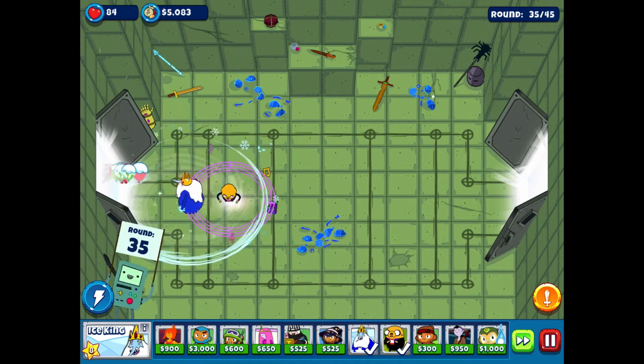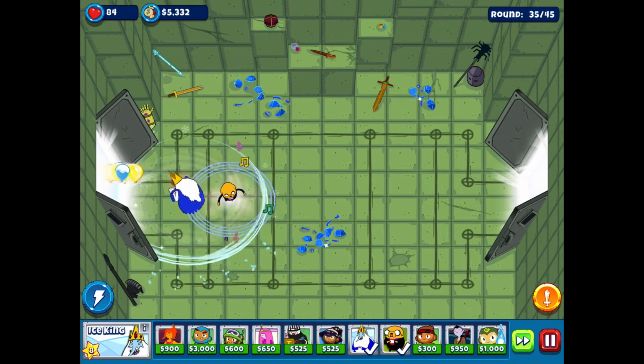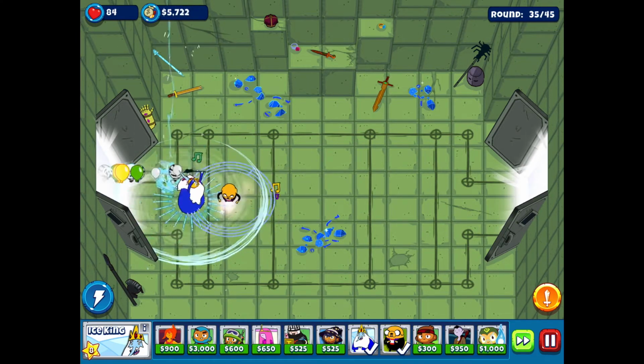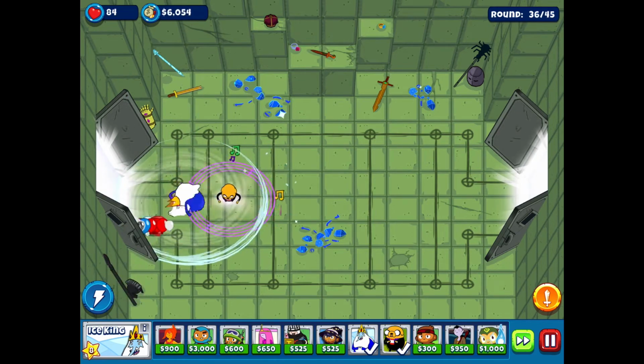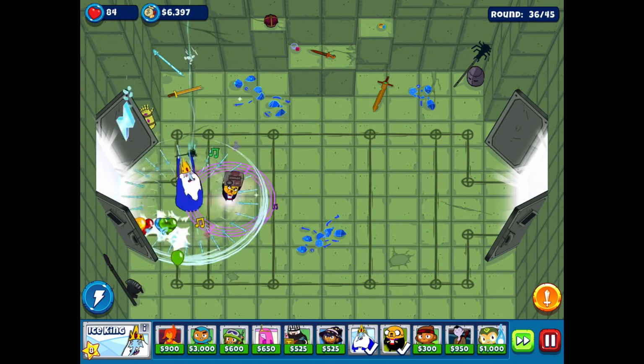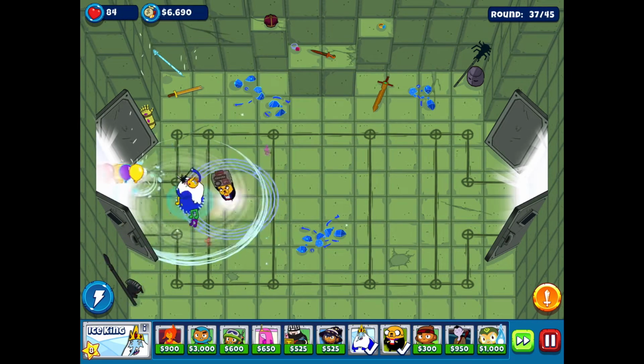seriously though, what's the deal with the whites and zebras? This should work better, you should be able to pop them better. How come you're still struggling so much against a single white balloon? I just need him to be level 10. Really, Ice King, you just need to be level 10 so you can just straight up pop the whites and zebras on your own. No special needs, just straight up being able to pop them.